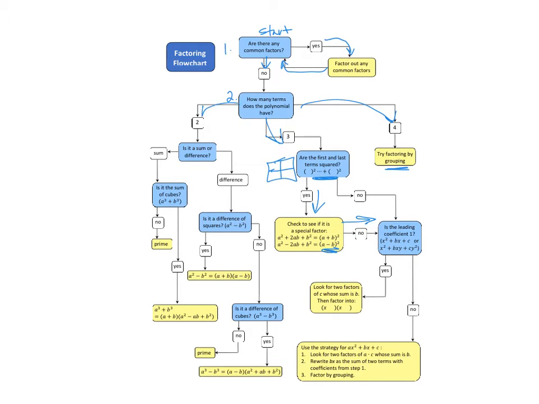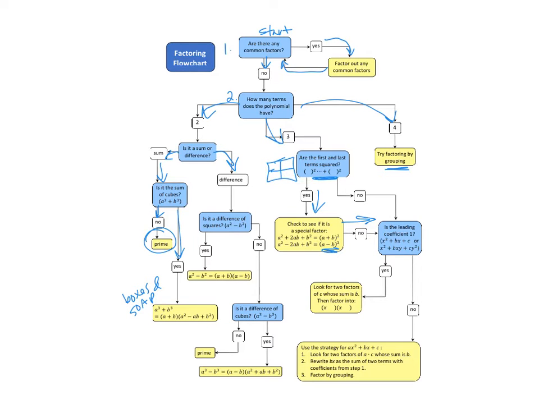Then, if you're working with a binomial instead, 2 terms, you want to first ask yourself if those 2 terms are a sum or a difference. And here's the reason why. If you have a sum, then you can only factor the sum of a binomial if the 2 terms are perfect cubes. Then you can use the boxes and SOAP that I told you, or you could just use this formula here. But if you're working with squares and they have the same sign, then that's a prime polynomial. Or if one's a cube, one's a square, it doesn't work out, that they're both perfect, same type, then that's a prime polynomial.